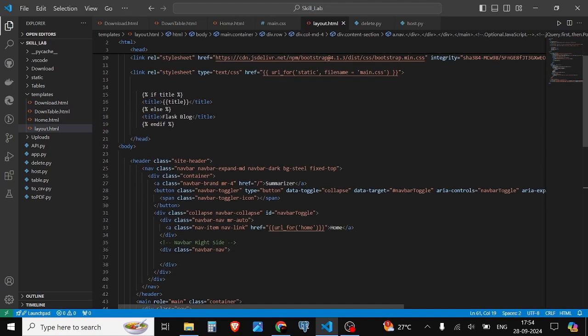This part is for the title of the page, where the title is passed as a variable to the function, else Flask block is the default name which I have set here for my application.